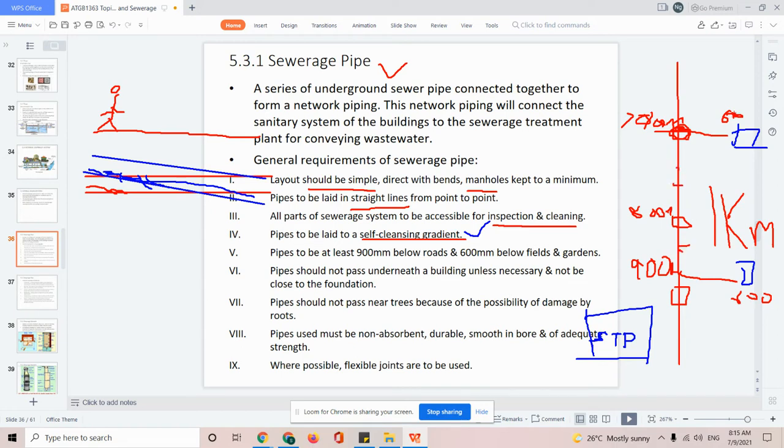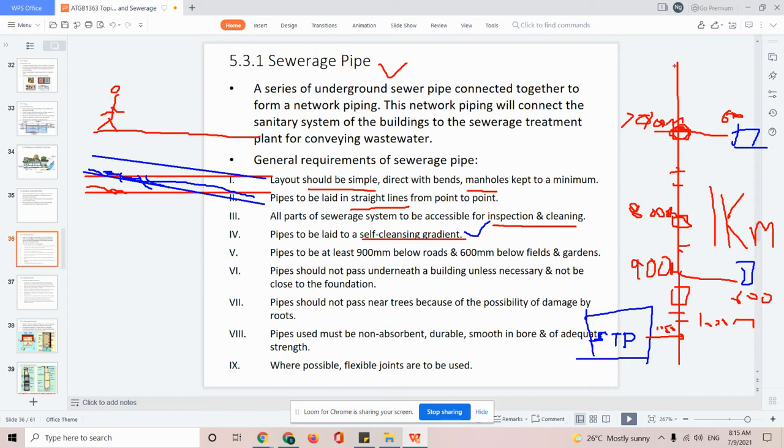Let's say here and here is the same. So even though this is 600 when exiting from the house, because of the gradient, here is already at a self-cleansing gradient of 600 mm, then here we'll have to go 800. Then here we'll have to go even deeper. And then when it comes to our STP here, let's say this is also the same distance, then it might go to 1 km. And then here maybe it will be 1050 mm.